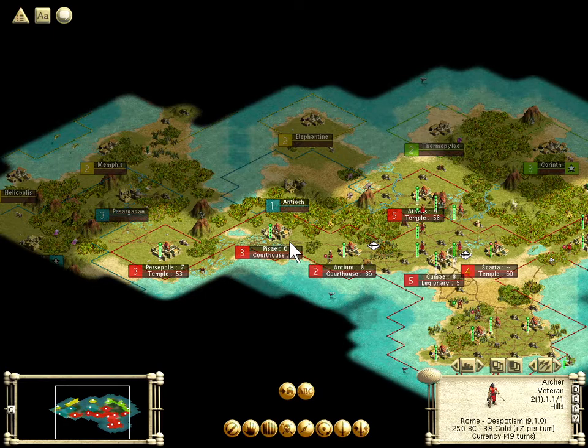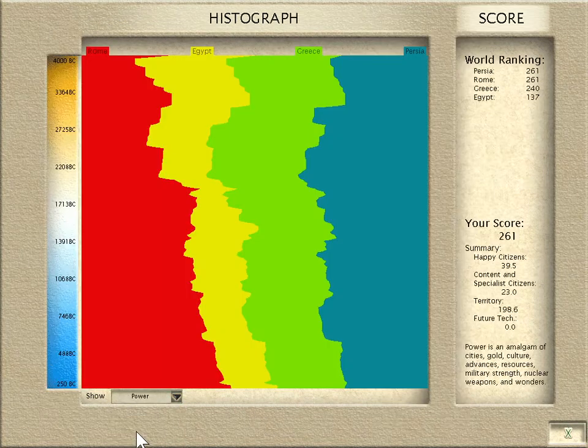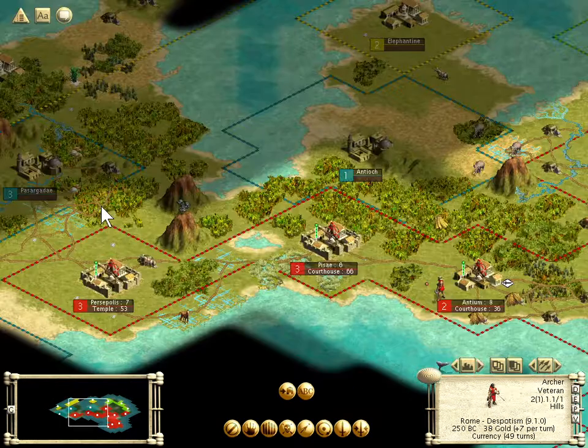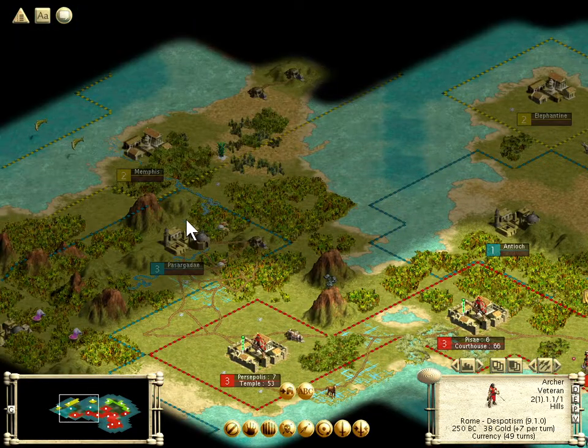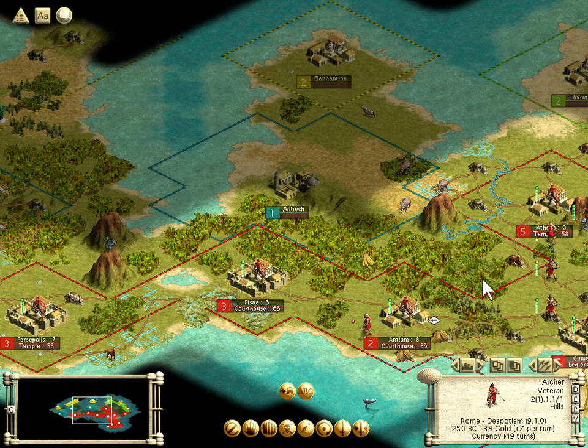If Egypt lasts that long and they're not dead before the medieval infantry start to be built, they will be gone shortly after. I don't expect Egypt to give me much trouble. Egypt is not very big, so the hardest opponent was going to be Persia or Greece. I guess Egypt must not have gotten a lot of cities. It's possible Egypt only has a handful of cities and is really far behind, and in that case, it's going to be easy.